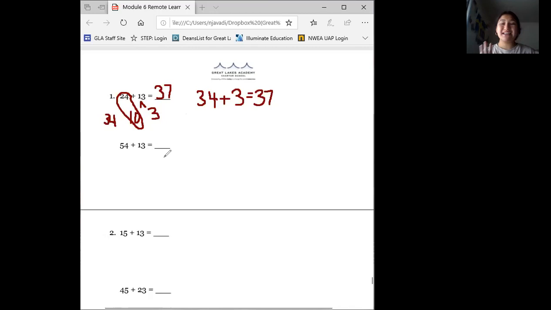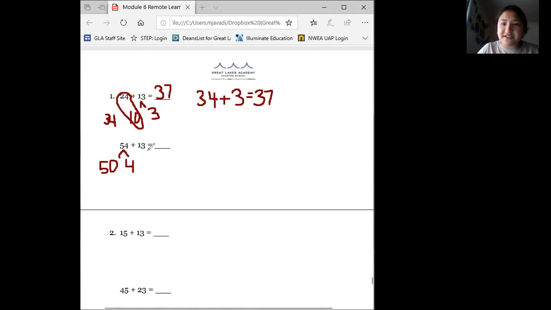So you have really 2 options when you're going to solve using number bonds. You can break up the smaller number into tens and ones, just like we did on the first problem, or you can choose to break up both numbers into tens and ones by doing this. So we can break up 54 into tens and ones. How many tens are in the number 54? That's right, there are 5 tens. 5 tens is equal to the number 50. And we see 4 ones over here.